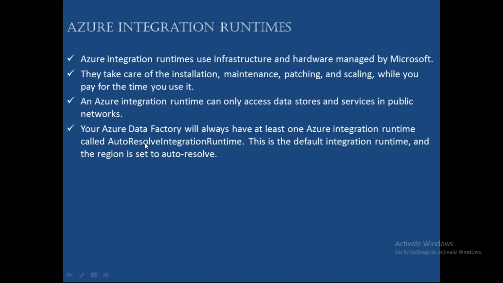For example, in one copy activity, you are copying data from India to USA. In another copy activity, you are copying data from India to Canada. In another copy activity, you are copying data from India to UK. Now if you select this auto resolve integration runtime, the server automatically changes the location. When you are copying data from India to US, this server will be taken from the US data center. If you are copying data from India to Canada, this server will be taken from the Canada data center. If you are copying data from India to UK, this server will be taken from the UK data center. Now you understood, right? Automatically it will resolve the region based on what?